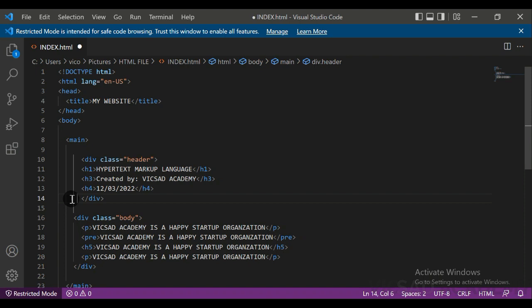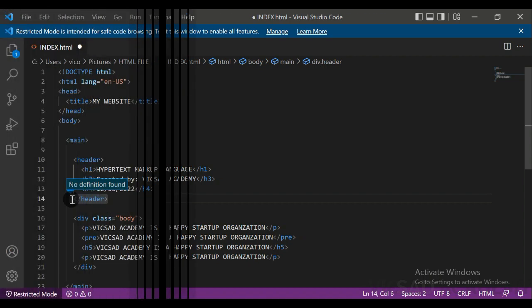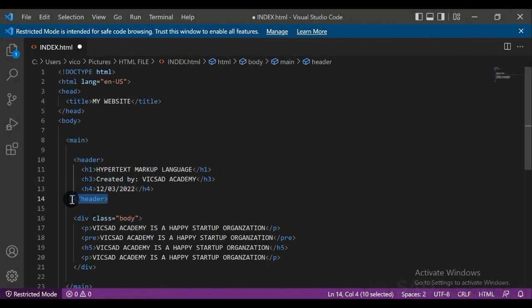So guys, right now I'm just going to do Ctrl Z and move on to the next one. I'm going to pause the video and do everything back to the normal way. So guys, everything is back to the normal way, and this is how it's meant to be. You use the header instead of using the div and giving it a class attribute with the value of header. So the next one we'll talk about is the span element.